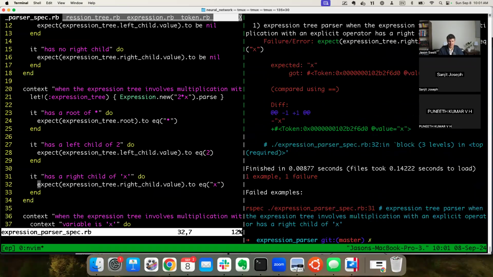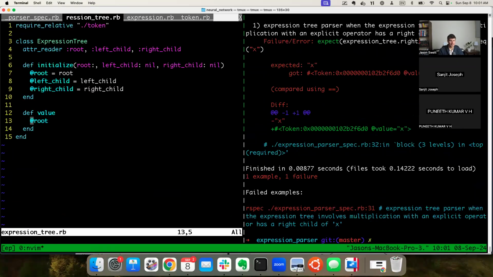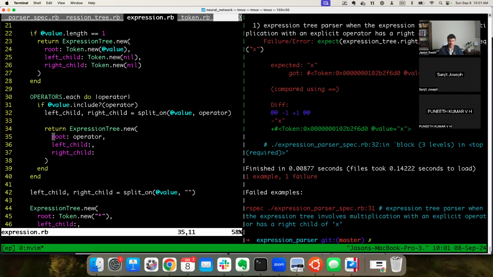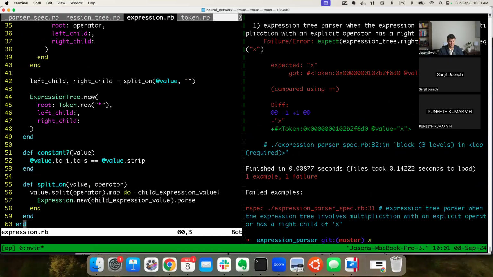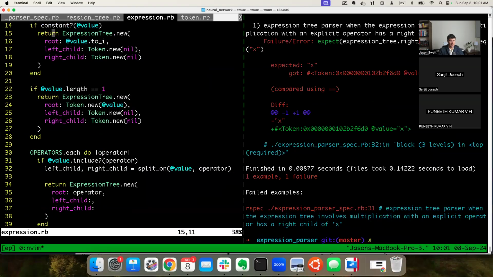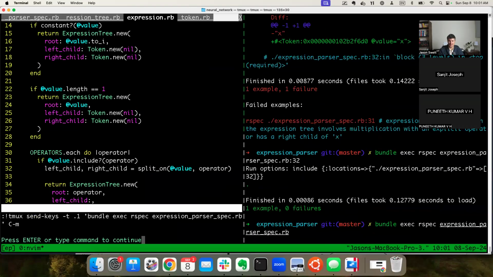Okay, expected X got token. So this is still explicit operator. Okay. So I think that means that when the length is just 1, instead of token.new, we just want to set it to value. Okay, that passes now.